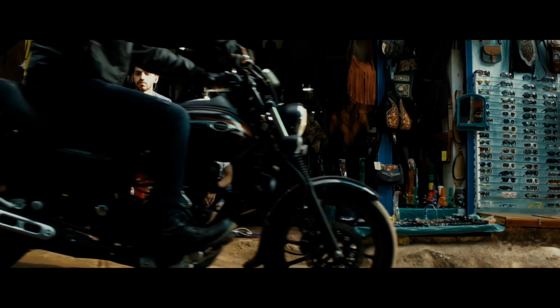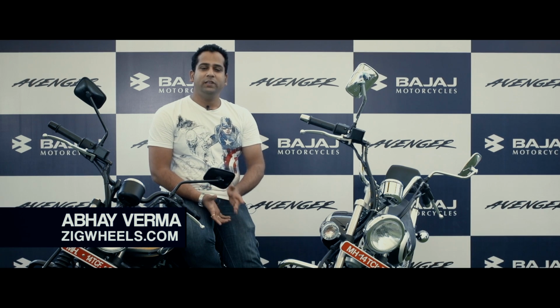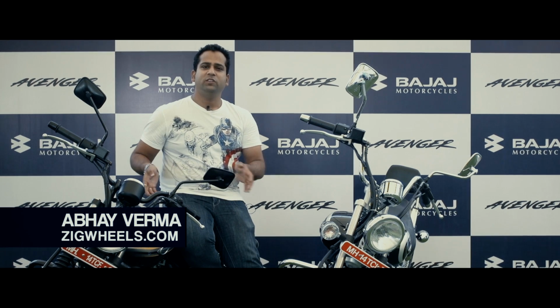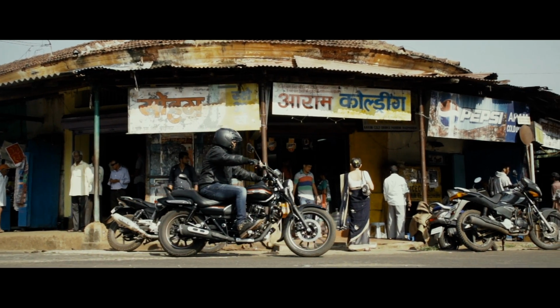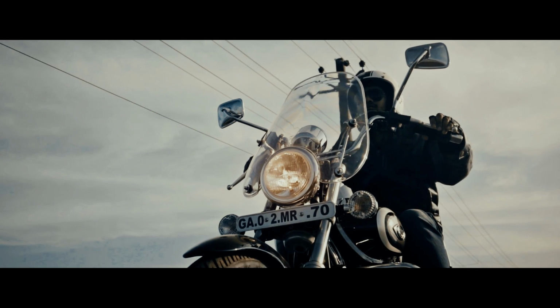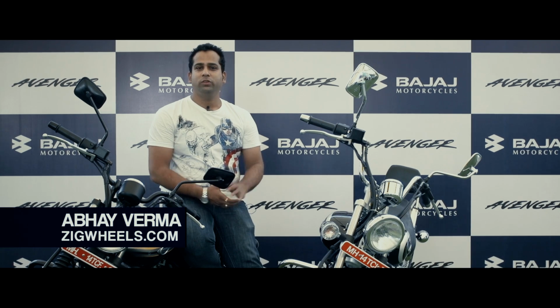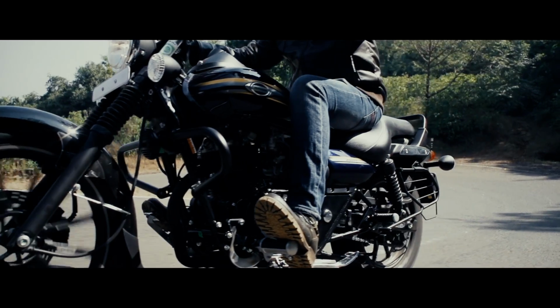I actually like the flatter handlebar on both the Street, the 220 and the 150. It did feel easier to maneuver the motorcycle, especially since these are smaller capacity cruisers which will typically be ridden in city conditions, in traffic and on smaller roads, smaller areas. So I think the shorter handlebar makes it easier to maneuver them. The taller handlebar on the 220 Cruise, I think it's good on the highways, but not as easy around corners, I'd say. So in that sense, both the 220 and the 150 Street are a lot more fun because it's easier to push them around corners.